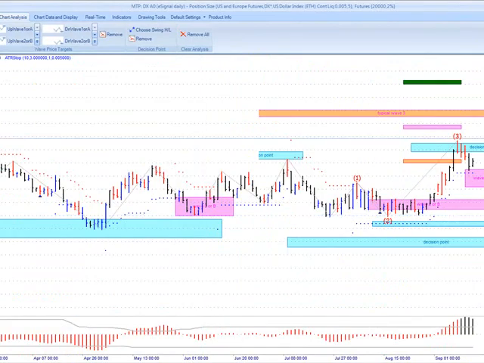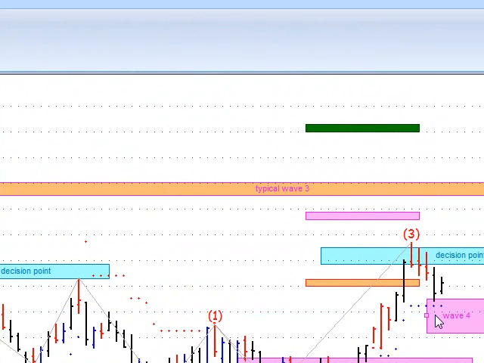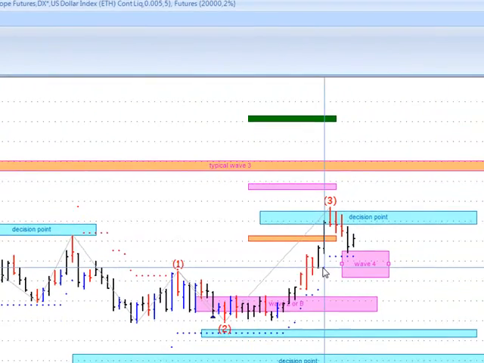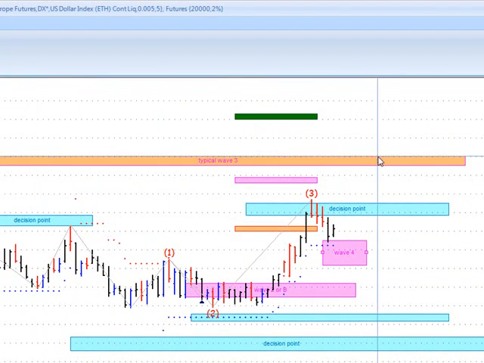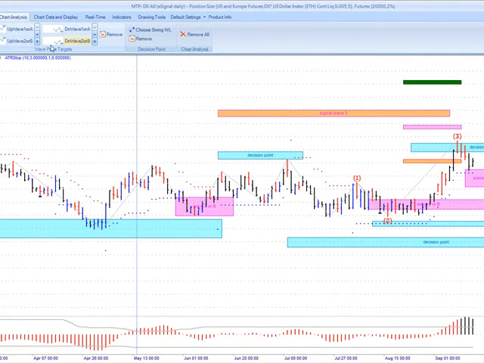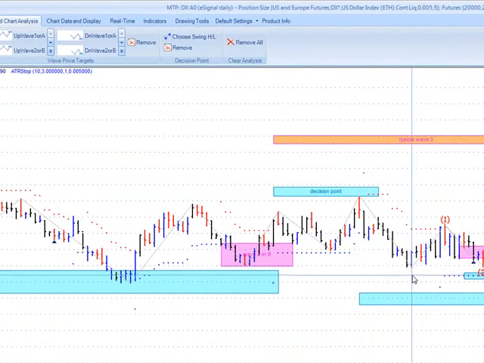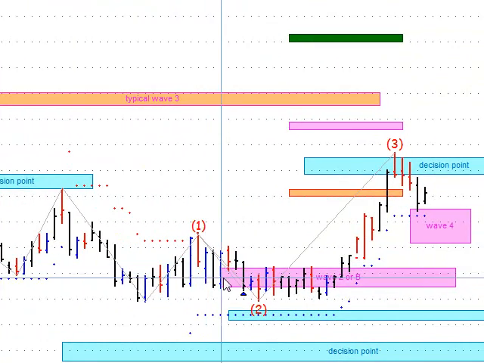The dollar came into its DP resistance like we saw last week. We've got a 3-wave pattern up now. Pull back into wave 4 here. Actually, we can project wave 5 up now. And let's just make some room for that. We'll go up wave 5 here. Make 5 clicks on the chart.